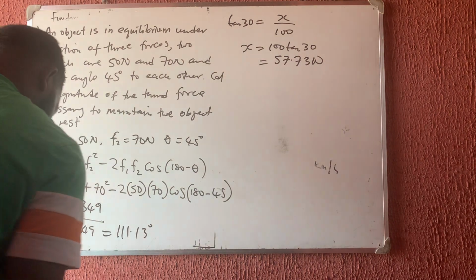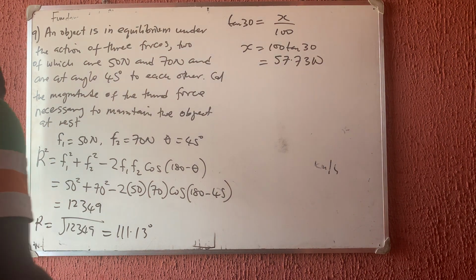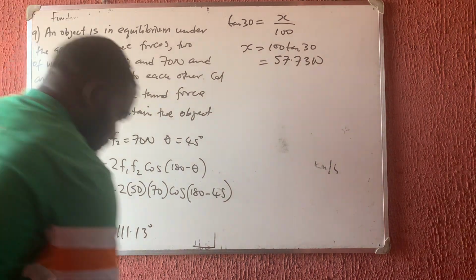Okay. So, but what are they having here from the question? Question number 9. Okay. So that is the result. So we move to the next question, question number 10.